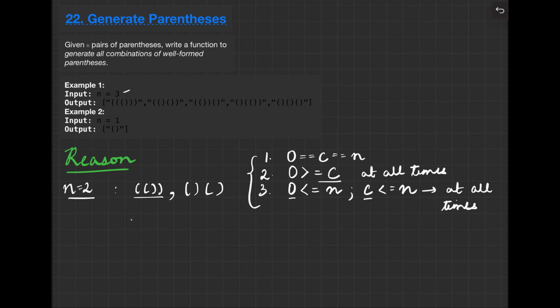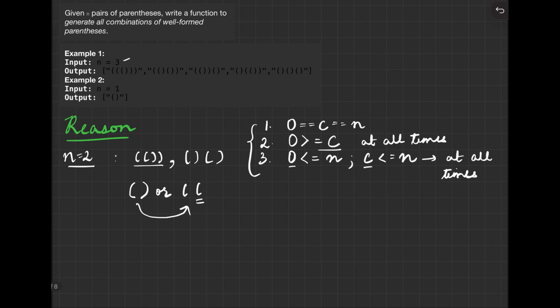For example, for this use case, when you start, since you cannot add a closed brace, the only choice you have is to add an open brace. And the next choice that you will make is again to either add an open brace or a closed brace. So it can either be a closed brace or it can be another open brace. So this is what "at all times" means: at all times, when you are incrementally building your answer, these 3 constraints should be satisfied.